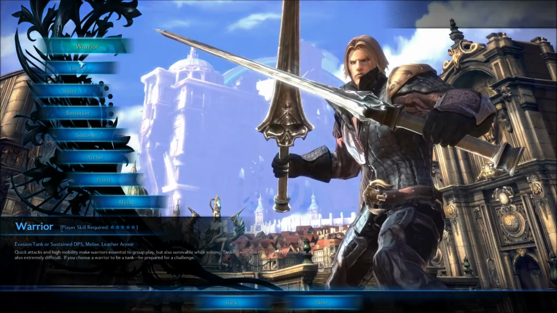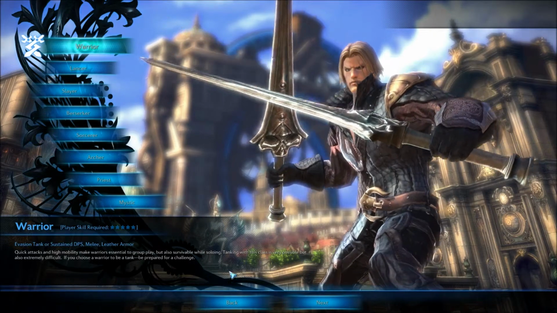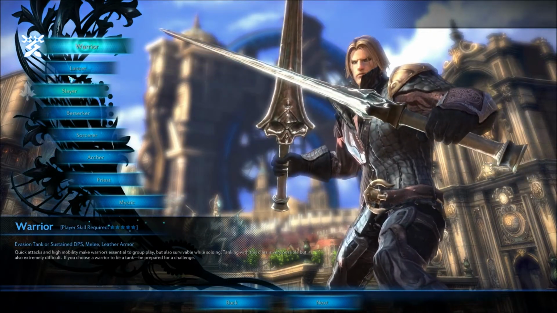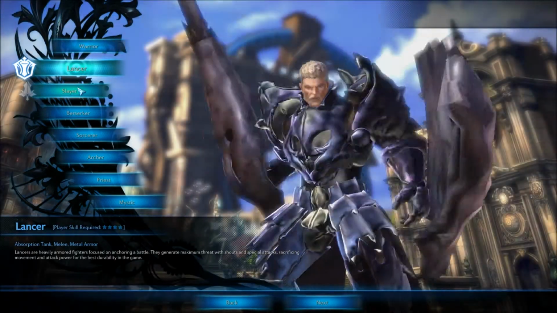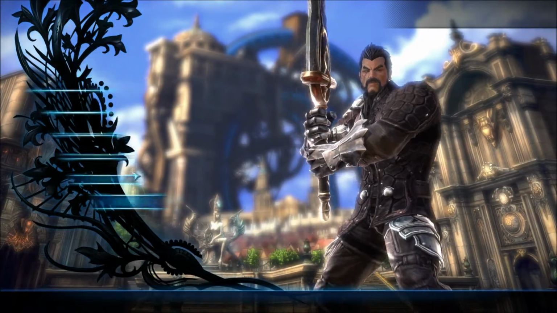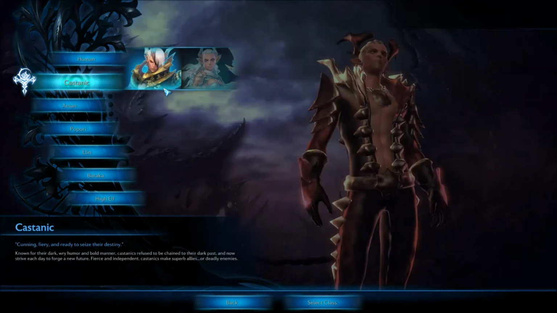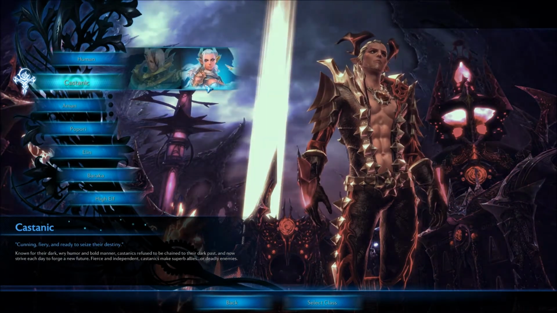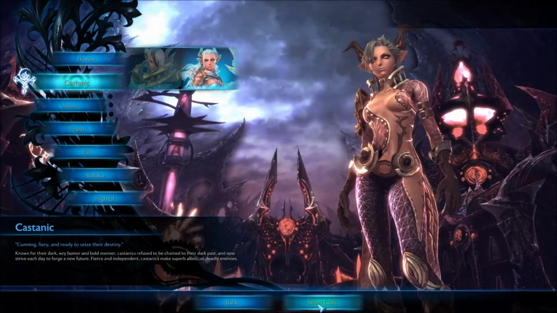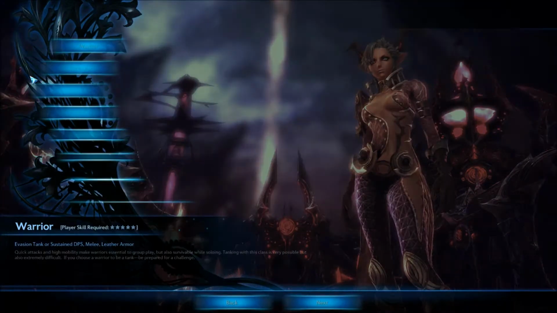And I'll just quickly show you the other races, because they're pretty much the same. Whichever class you change does not actually affect how your character looks, by the way. So next up there's Castanic. I'll do female for this one, just so you can see some of that. So we go to create class.